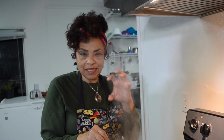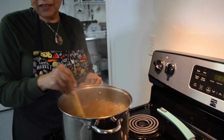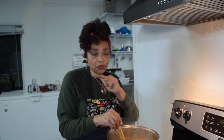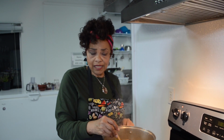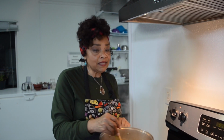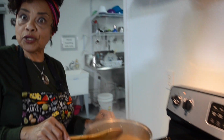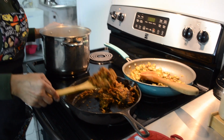and our tomatoes there. I'm going to add a little bit of green onion too to get some more green flavor in there. We're going to let that cook down for about 45 minutes. And in the last 15 minutes of your gumbo, you add your shrimp and the last bit of green onion and a little bit more gumbo filet if you want it. And then I always add a little bit of cayenne pepper to get a little bit of spice in there. And you can make it as spicy as you like or as mild as you like. It's your choice. It's your gumbo, chef. Make it how you want to.